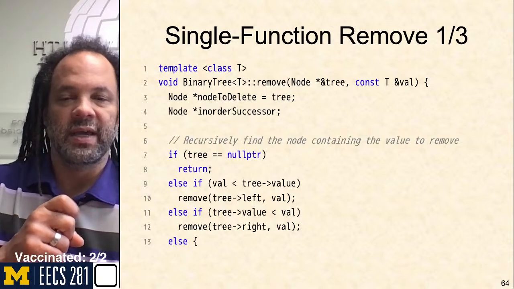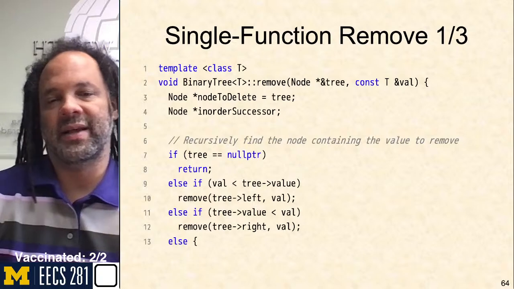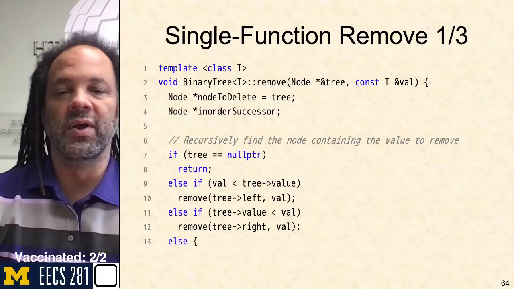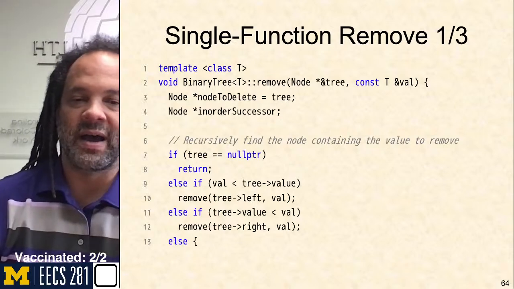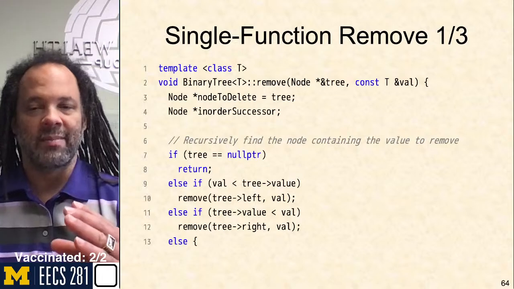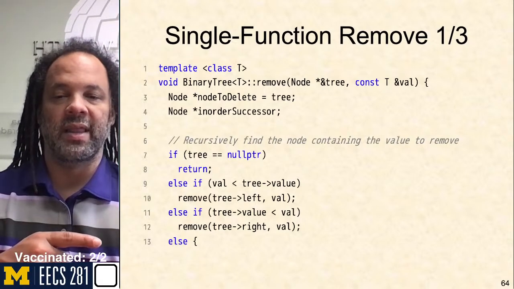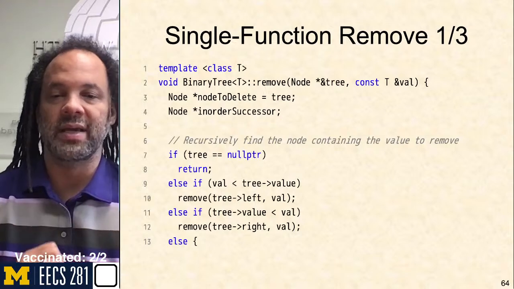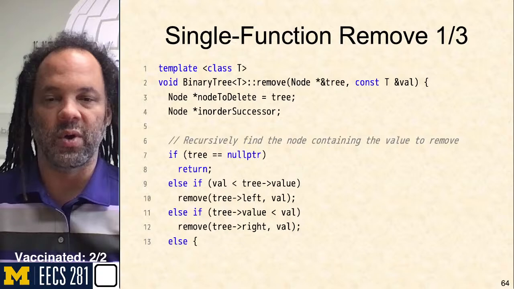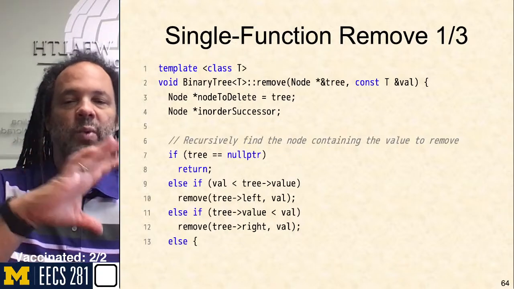In the else if in lines 9 and 11, it says, hey, if the value that we're trying to find is less than what I'm looking at, go left. Otherwise, if the value that I'm looking at is less than the value I'm trying to find, go right, right? So that catches my less than over here and my greater than over there. So the final else here on line 13 that goes to the next page is what? That's when the value that I'm looking at is equal to the value that I'm looking for. So this is where we found the location to delete. So in 7 and 8, we get out of the base case.